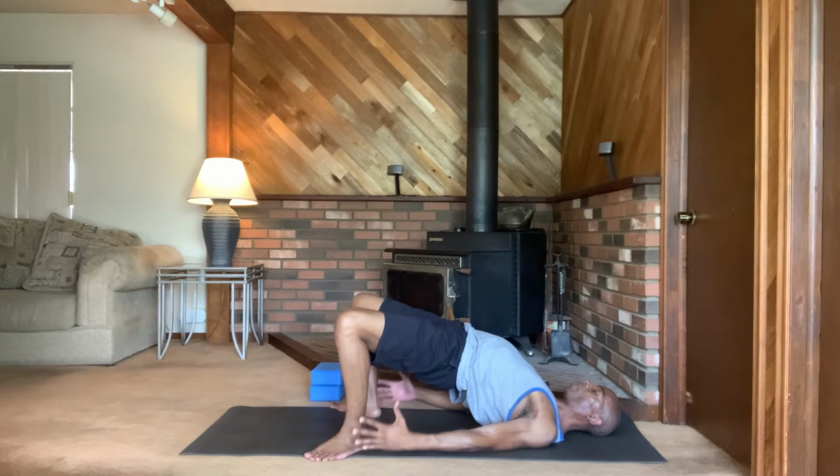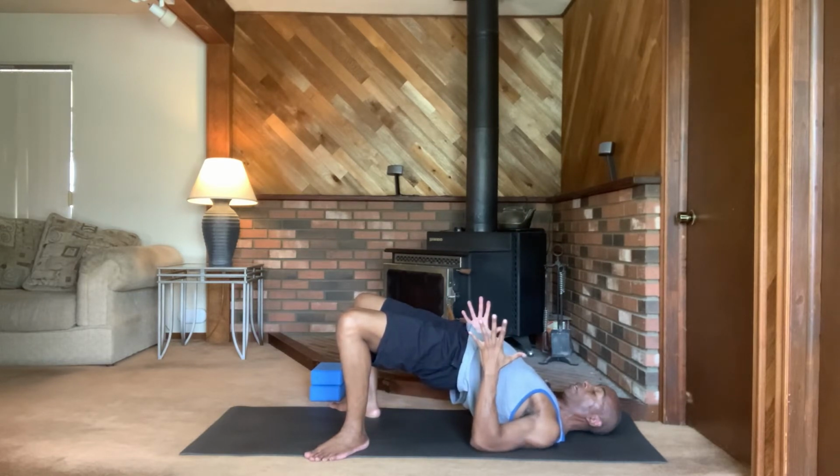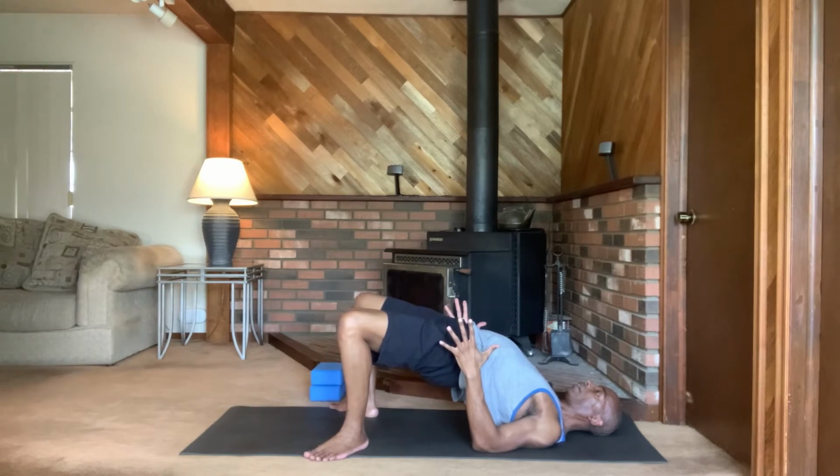Now the arms can just stay flat on the ground like this, or even use your hands to literally lift yourself up if you need a little extra stability and support, or bend elbows like this, pressing the backs of the elbows and arms into the ground in order for you to lift a little higher and hold the posture.